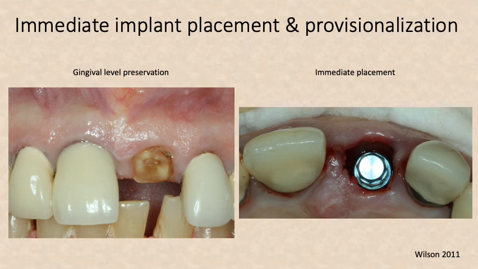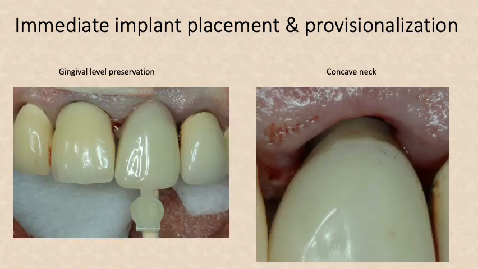The patient presented with adequate amount of keratinized gingiva. We removed the tooth root and we found enough bone to support the implant and make it stable. We placed the implant and we managed to place a provisional on the same day using a prefabricated crown that was filled with composite. We had to make a concave neck to reduce the bacterial load because a concave neck means a very thin neck. Thin neck means less plaque accumulates there, and the patient is able to keep this area healthy.